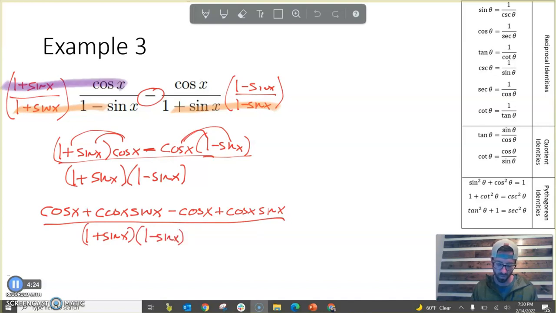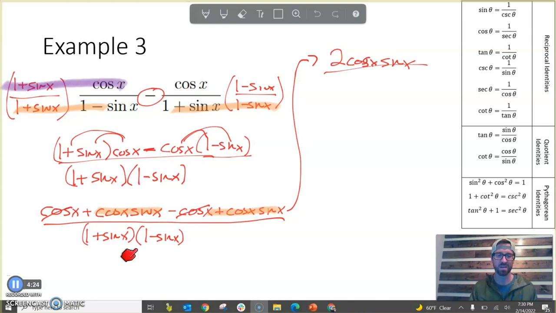Now, what I see is this. I see cosine x and minus cosine x cancel, okay? And then we're left with this. I'm going to combine these. These are just like terms. So we have 2 cosine x sine x. And you might be saying, okay, let me write that a little bit neater. I'm sorry, my handwriting's so bad. Cosine x sine x. You might be looking at this and saying, okay, well, if I copy down this, there's not really much else that we can do to simplify.